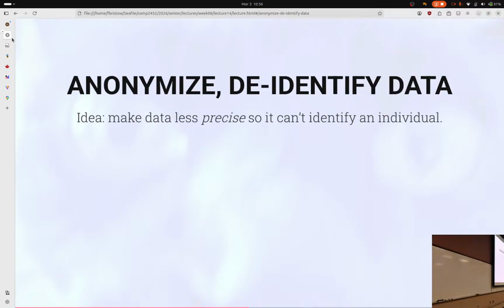Anonymizing or de-identifying data, very broadly, is the idea of taking data that would otherwise be able to specifically identify someone and just making it less precise. A good example is taking names and converting them into initials when you're representing that person in your actual data storage. Another is related to addresses.